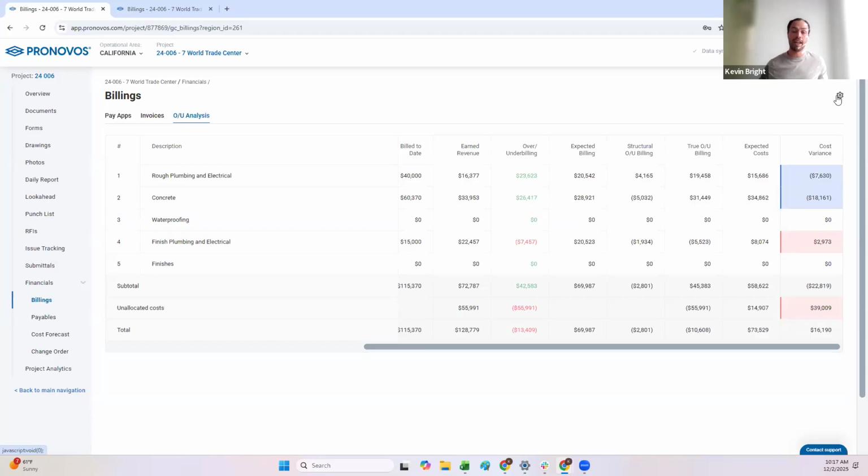But that 2 minutes it takes the project manager to assign it, we think gives you really valuable insight. And one of the things we're looking into and hoping to release probably in the next month or so is functionality that would auto map your budget line items to your schedule of values. So you're not having to do it manually. Something to keep an eye out for, hopefully released in the next month or so.